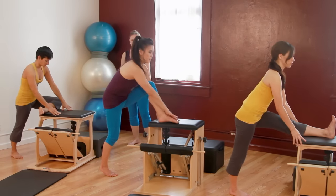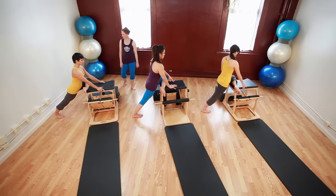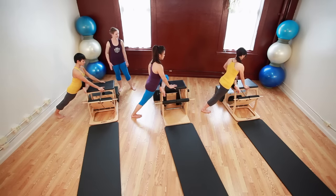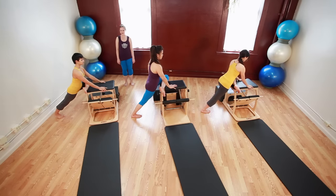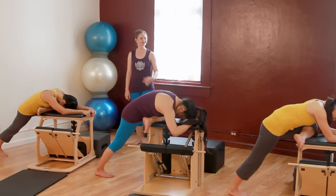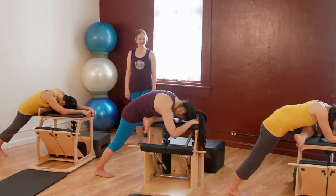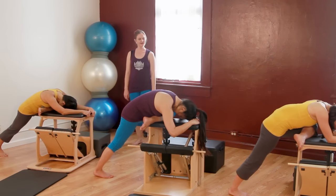Ready? Bend that bottom leg, turn it out, and drop down. You can slide the back leg out and get more stretch in the front of the right hip and the back of the left hip. Good, and when you're ready, slide on down towards the chair. Good. And let's come on up.